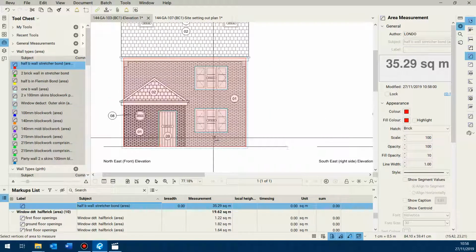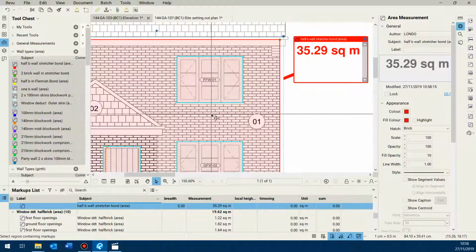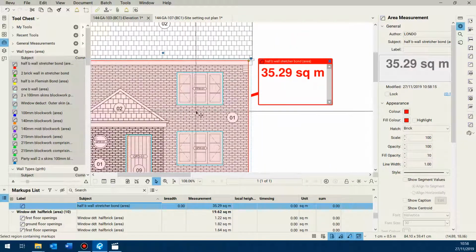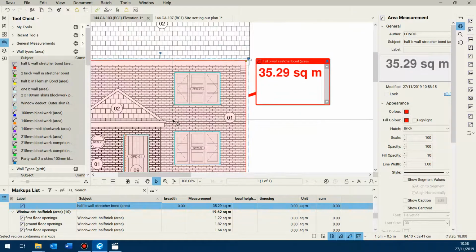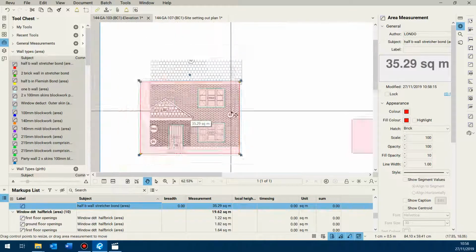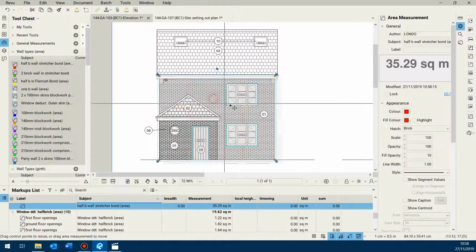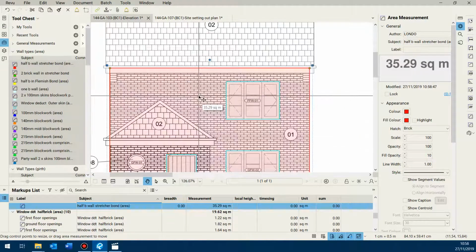Now, supposing I had another elevation where I wanted to cut and paste the deducts I just made from this particular elevation. If you notice, I'm going in and I'm trying to grab the deduct I've made, and it just won't let me do it. Instead, I'm clicking on the shape of the half B that I've taken off. You can tell that because this dialog window's popped up here, telling me that that's what I'm trying to select, and you can see around the outside the nodes and the bounding boxes have appeared on the half B shape. That's what I've actually selected, and the reason it's doing that is, as I said before, it's because of layers.